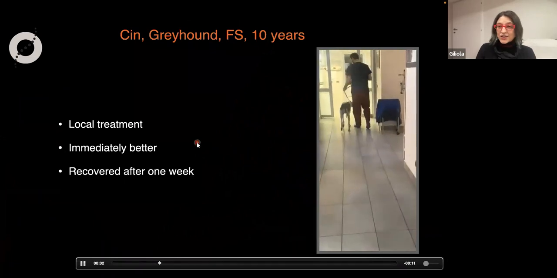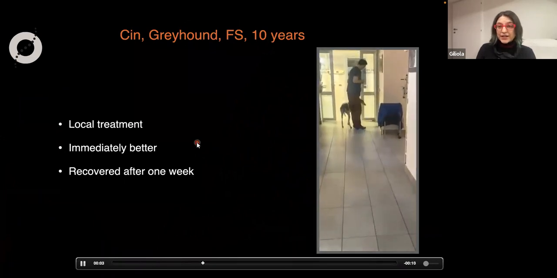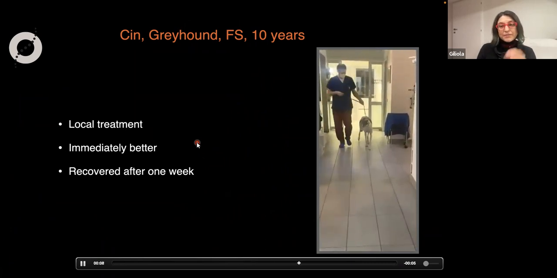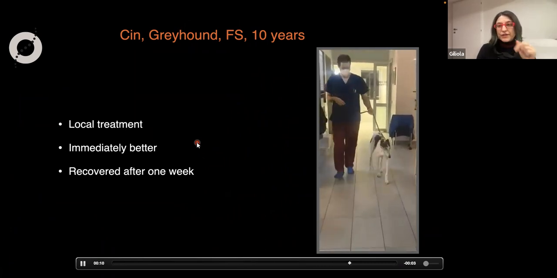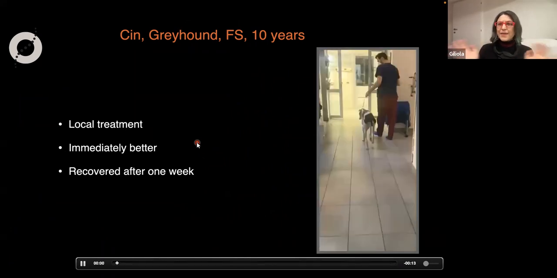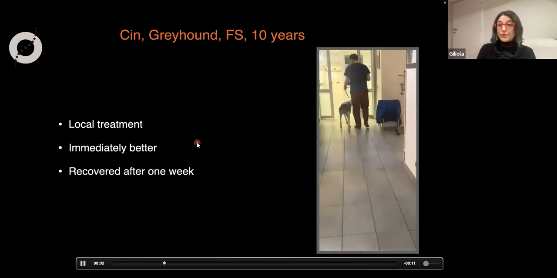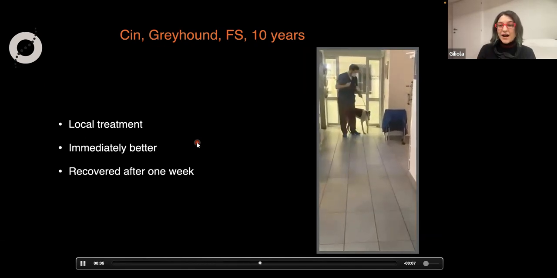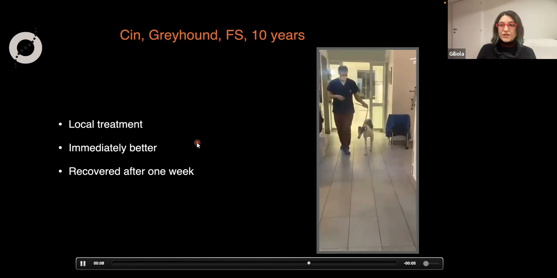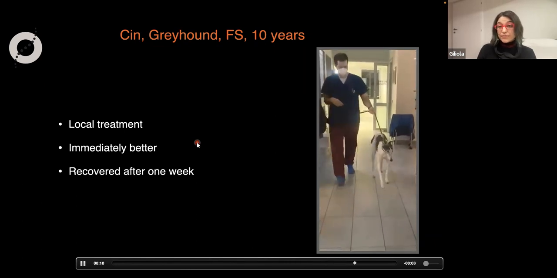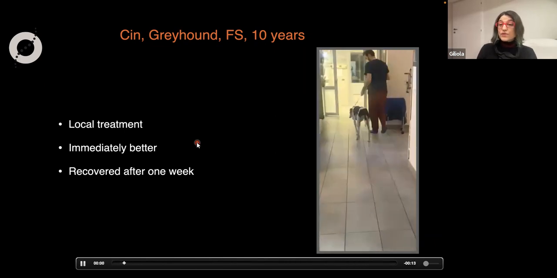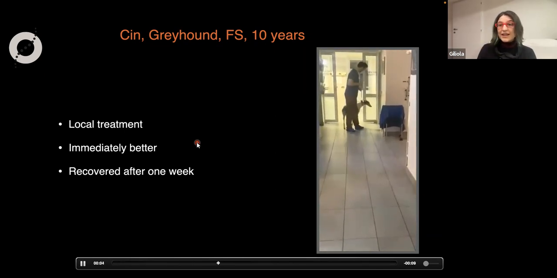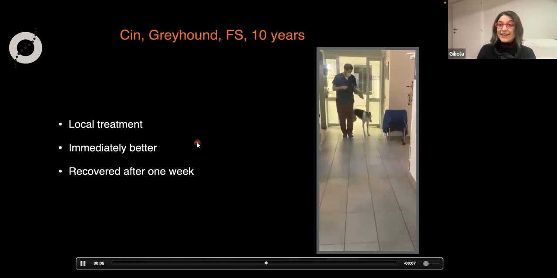We decided a local treatment for our patient. She was immediately better. I admit I put a little bit of local anesthesia surrounding this area, and she was like the happiest dog in the world. And after 1 week, she was doing so well that basically she didn't do other diagnostics, but only went for treatment. 2 months later, the muscle was so much better, nearly healed. Consider that a muscle and a tendon heal completely in 1 year.